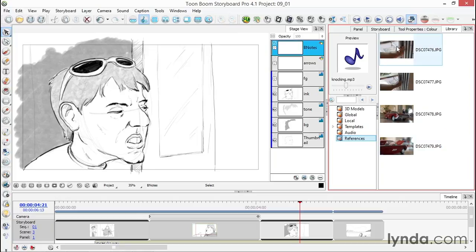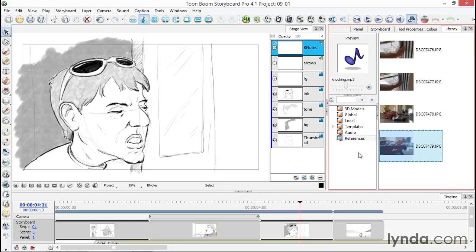One of the images I need to do is draw a hand grabbing a door handle. Well, that's kind of an awkward angle. So rather than bringing that door handle into my office, I took a photo of it. I also have some photos here of a 1963 T-Bird that I need reference of. So at any time, I can drag that into my artwork.